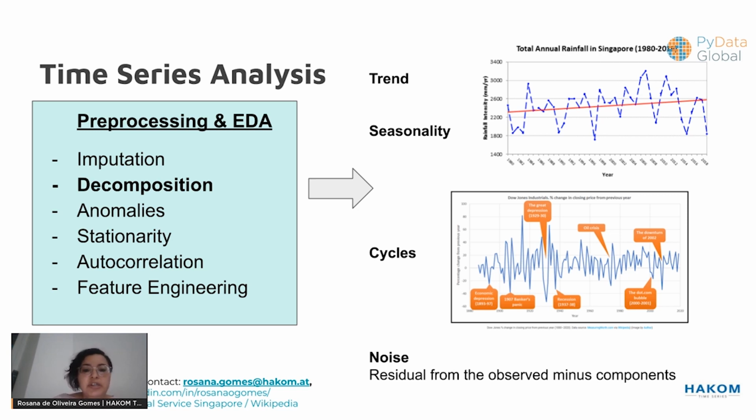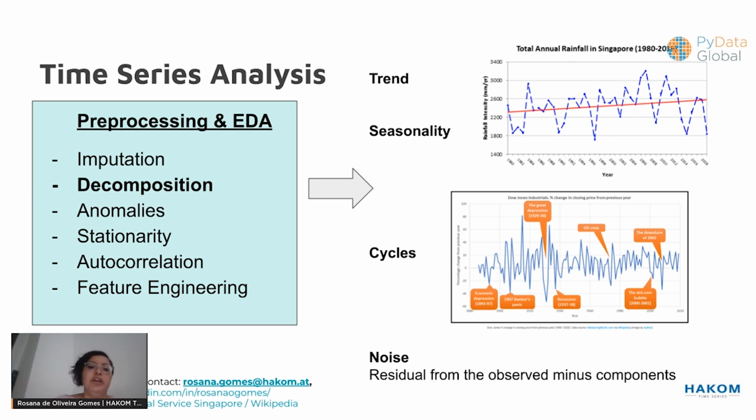For example, if you look into stocks, you have different crises or different societal events that happen that will influence, of course, the stocks, and then it will change the behavior. So we have more or less the same behavior, but it is affected. And this, of course, will not have the same frequency, because those events do not depend on something that will always be frequent in the same interval.